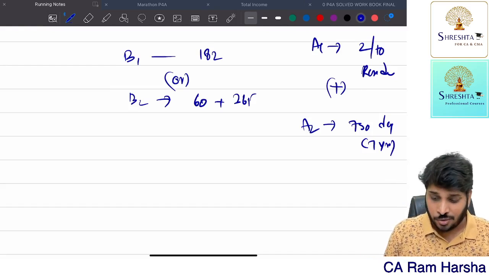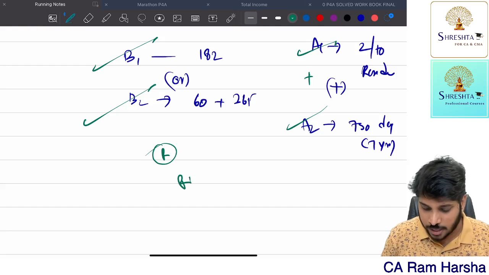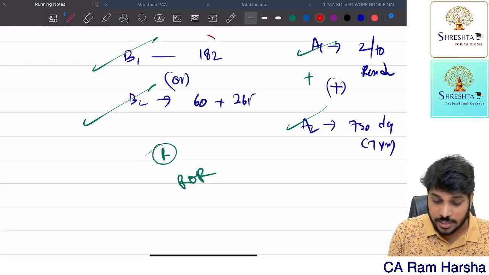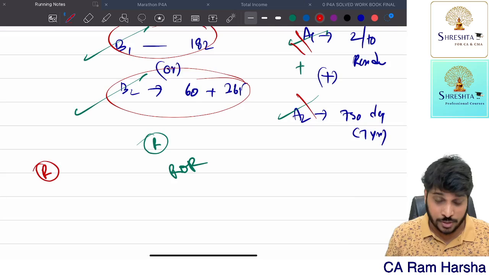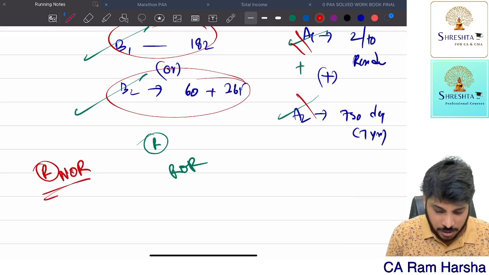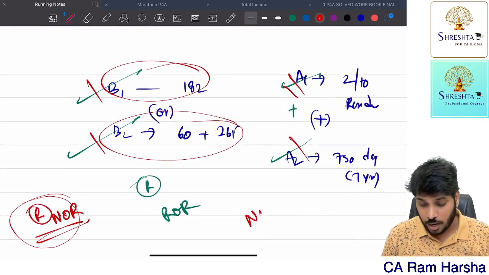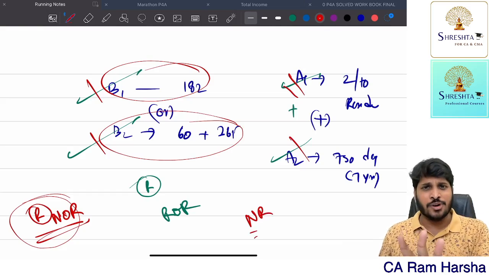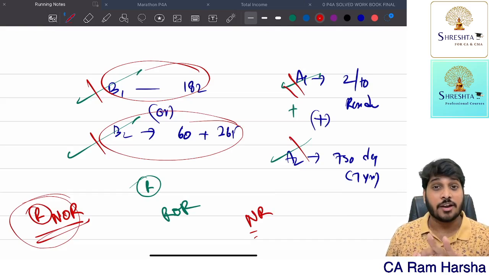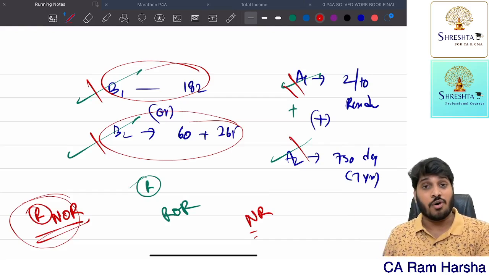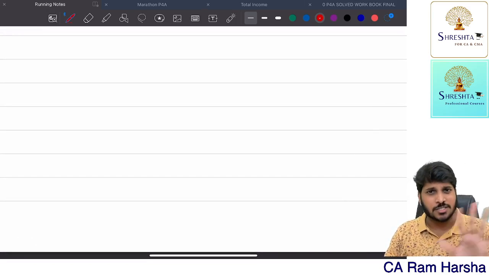These are the criteria. Now if B1 or B2, any one is satisfied, you are a resident. If A1 and A2 both are satisfied, you are a resident and ordinarily resident. Suppose you satisfied either B1 or B2 only, so you are a resident. But A1 is not satisfied, A2 is also not satisfied. You are just a resident but not ordinarily resident. Suppose B1 is not satisfied, B2 also not satisfied. You are a non-resident. Basic condition itself you didn't satisfy, you are a non-resident. If the basic condition is satisfied but an additional condition failed, R and NOR. If both additional conditions are satisfied, ROR. That's the logic. Now what you have to do is just listen once again to the past 10 minutes clearly.